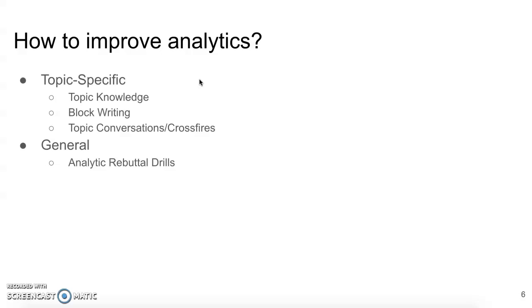So how do you improve analytics? Specifically for a topic, it's important to have topic knowledge, which is understanding common arguments of a case, common evidence that is used by people for certain arguments, and this general knowledge of what is happening in the argument, and if you walk into a round, what are you most likely to run into, and what are the more creative or more unique arguments that people may have.